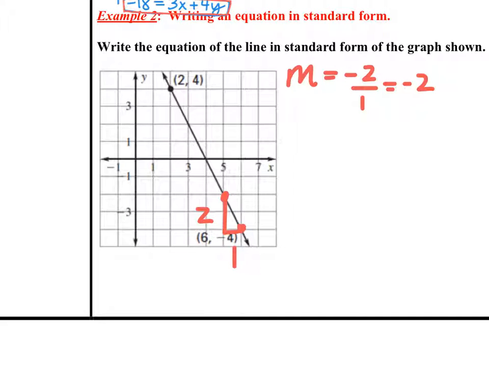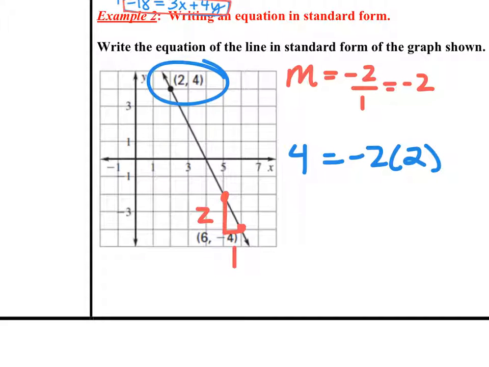That's what I'm going to do, just because sometimes you're really not going to be able to figure it out by extending the graph. And so I want you to make sure you understand what the other way is you could do here. So the same way we've done before, plug in a point and your slope. I'm going to choose this point because it's positive. My x is 2, my y is 4. Some of you, when I checked your desk yesterday, you got the slope right, but you're not solving for the y-intercept correctly, and I think it's just small mistakes. Or you're switching around your x and y. Be careful.